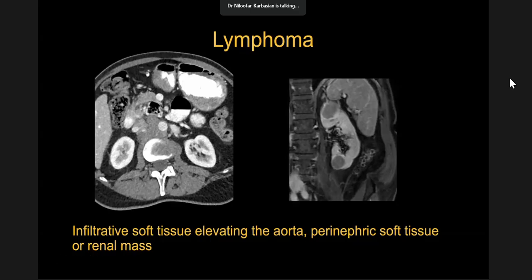And in the kidneys, they can have a variety of presentations. They can just have renal enlargement, fat stranding near the kidneys. They can have multiple masses in the kidneys, or they can present as an infiltrative soft tissue encasing the collecting system. Any sort of presentation can be lymphoma, basically. There is no exception. This is an example of a lymphoma in the kidney that presented with two hypoenhancing masses in the upper and lower pole.